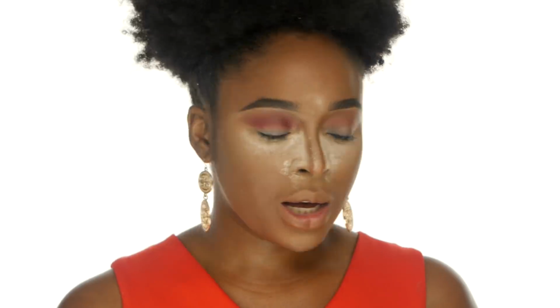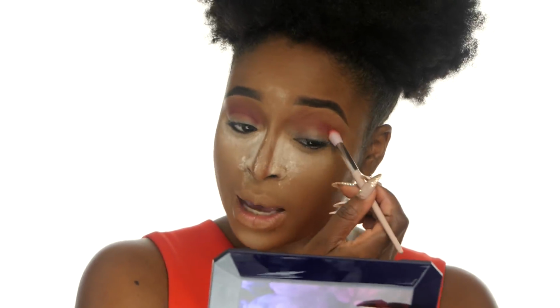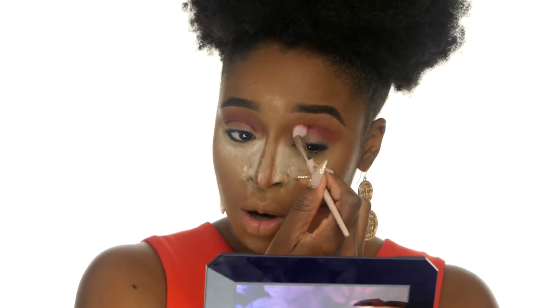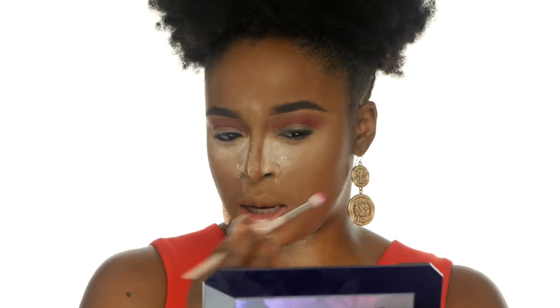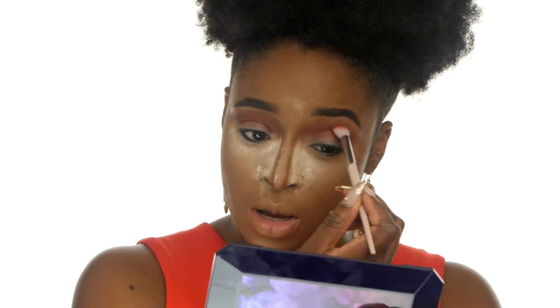It's just amazing. Even with the eyeshadow base, I can't even believe how nice the shadows are going on. It is a little tacky, so you have to work very quickly. Especially if you're a beginner, you might have to blend a little bit more because it dries pretty quickly. But the way that the eyeshadows are going on and the kind of pigmentation that is coming, from somebody who has used this palette without the eyeshadow primer, there's definitely a huge difference.